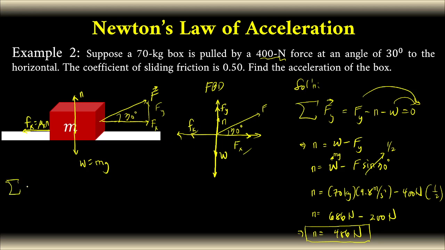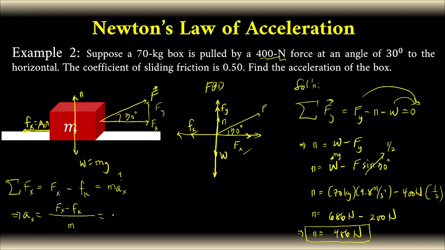So we can just write it here. We have the sum of all forces with respect to the x-axis is equal to Fx, which is positive, minus Fk, which is negative because it's pointing towards the left, and this is equal to mass times the acceleration with respect to the x-axis. The question is the acceleration. So of course, this is very straightforward. So we have the acceleration with respect to the x-axis is equal to Fx minus Fk over m.